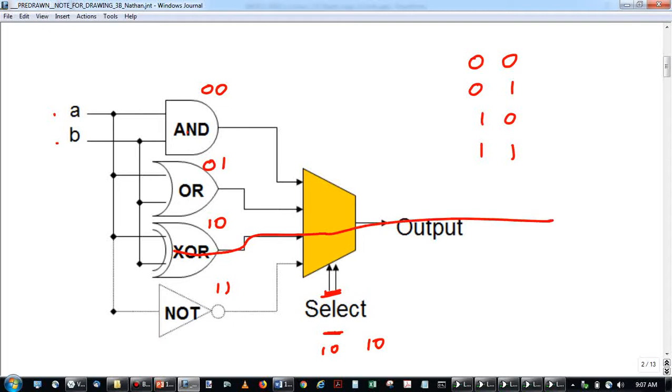XOR will go through. What happens to AND, OR, and NOT? Somehow they get stopped. Yeah? They don't interfere with the output. Is the idea pretty simple? Do you think the logic is that simple? Probably not. There's probably something complex going on underneath, but the basic idea is fairly straightforward, I think. That's what we're trying to achieve. So the next section is us trying to achieve that.